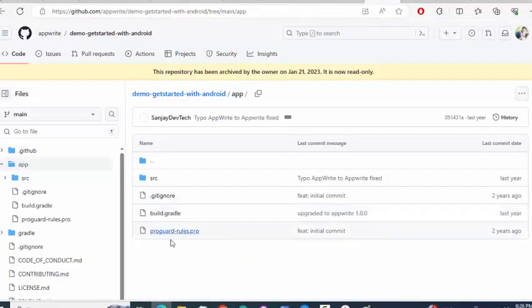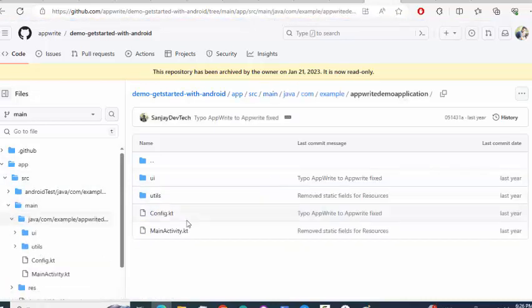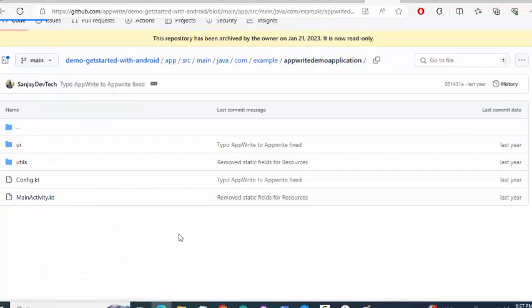Then come to the app section, then the src, main, and see how they are doing the configuration. I think that's where they are configuring their host, project, database, collection, storage, pretty much everything they are providing here. And then they are using something inside there.